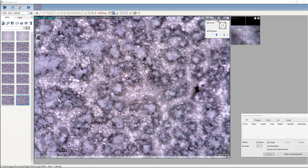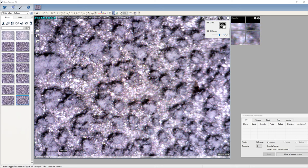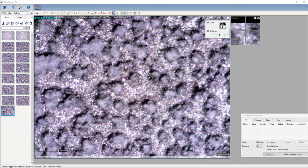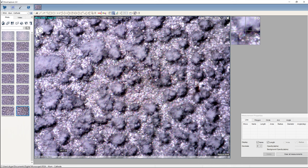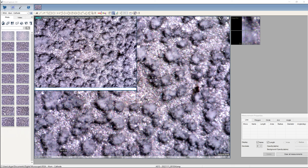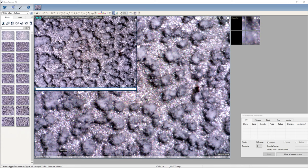Try a little different lighting here. Turn this off. This gives us some sort of different viewpoint. They're like little trees on a landscape, aren't they? Yes, so I think we can conclude that they are raised. Definitely raised. Okay.